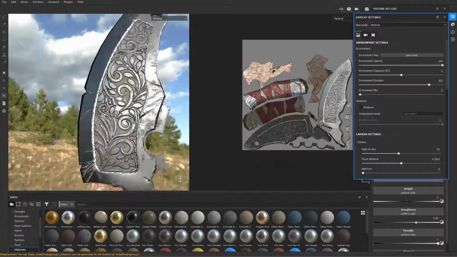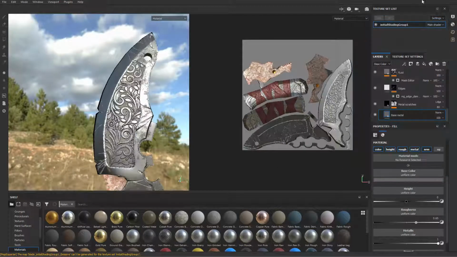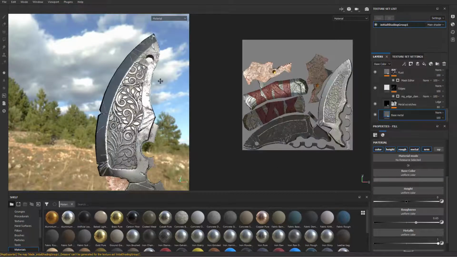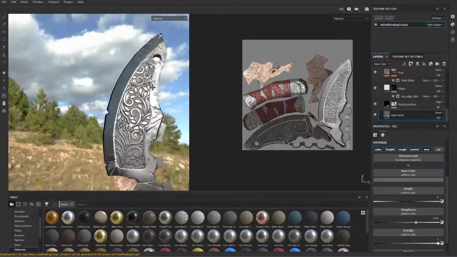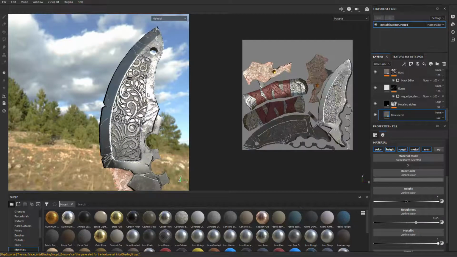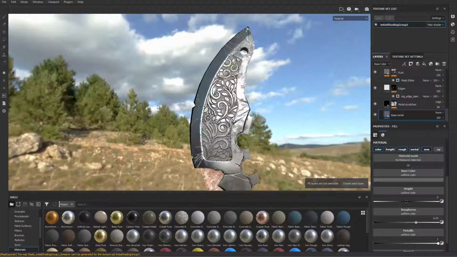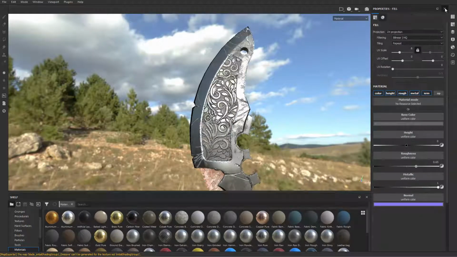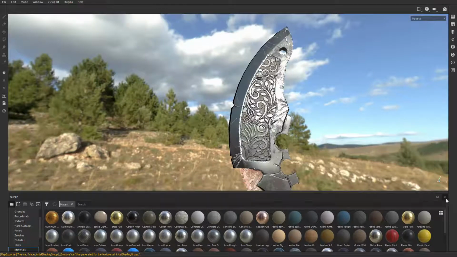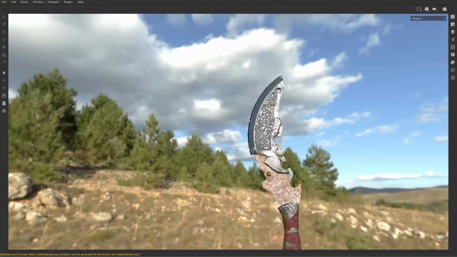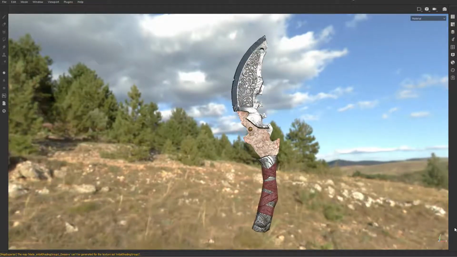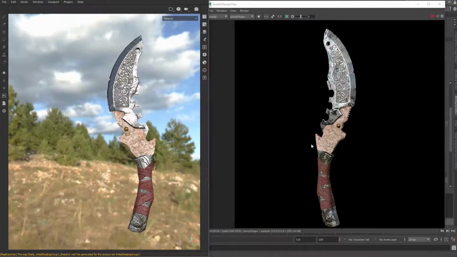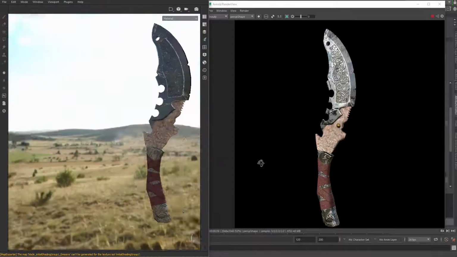So if you compare those two, I'm going to actually do only 3D by hitting F1 or F2, yeah, and close all those UIs so we can compare those two images. So this is what Substance Painter gives me, and that's our render. As you can see, the colors are almost the same.